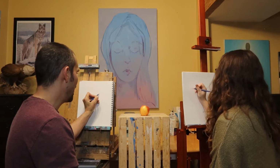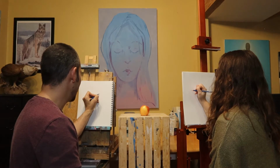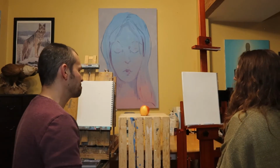So like I see right here there's a little peak, so I can see that, and then it angles down. Yeah, but see now your view is different from mine. I'm just explaining. Oh, I see. Okay.